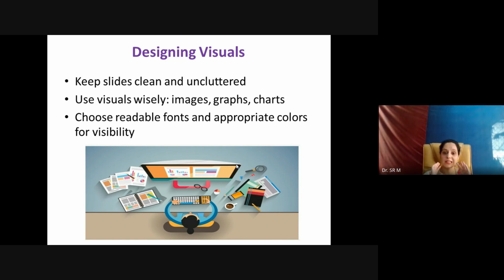And please select the colors that provide sufficient contrast for easy visibility, particularly between the text as well as the background, whatever you try to use. Just look into my slide. This is a classic example with white background and black text, isn't it? Now, please avoid overly bright or clashing color combinations because it will be straining the eyes, and it will also be detracting the readers from the content itself.